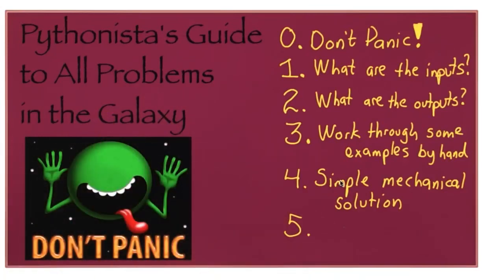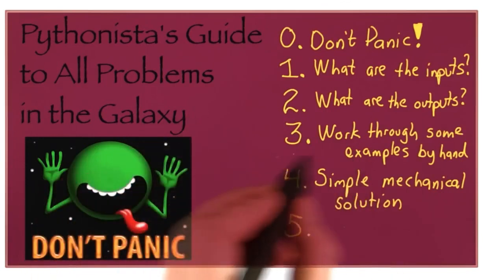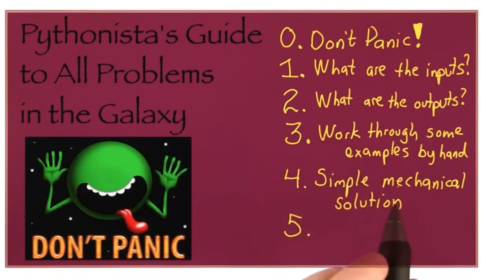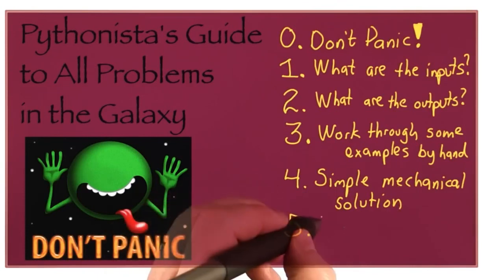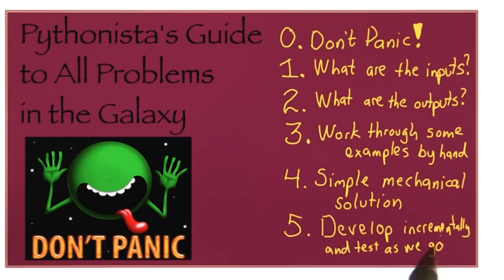But developing better problem solving skills is really a lifetime of effort. I hope some of the guidelines I've given you today will be useful for solving many problems you'll encounter in the future. Our first step is always to not panic. Then to think about the inputs and the outputs and make sure we understand the problem by working through some examples by hand. Then to try to come up with a simple mechanical solution that we'll be able to turn into code. And then the final step I'll mention, which is what we've been doing the last part, is to develop our solution incrementally in small steps that we can test as we go. Thank you for sticking with the lesson, and I hope you'll solve lots of hard problems in future.